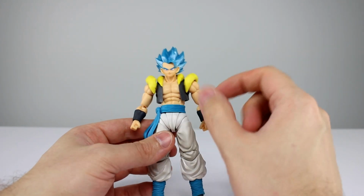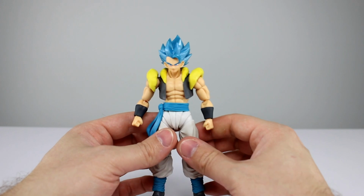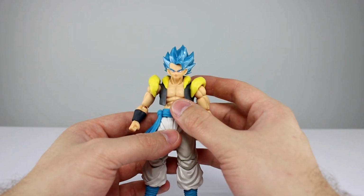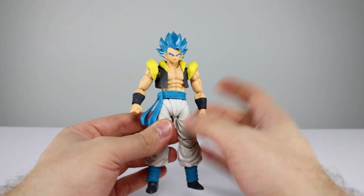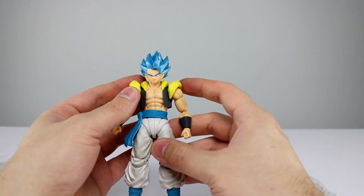And then we have the issue with the collar, like Gotenks. These are molded in yellow. This is not. This is painted yellow, so it doesn't match. The yellow does not match at all. Normal people probably won't even notice, though. And when I say that, I mean that in a nice way, not in a negative way. I'm not a normal person. I understand that. But that's why I'm doing this. I mean, that's why my reviews are what they are. So that's okay. But the yellow is definitely different. It's more dark and it's shiny, and these are not that, so it does stand out a little bit.